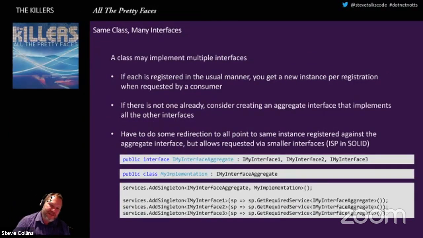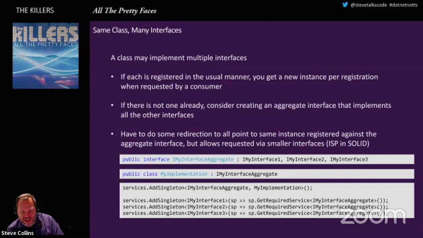Flipping it on its head, we've said that one interface may have many implementations. One class may have many interfaces. If you're using SOLID principles and the interface segregation principle, you may have one class that has 10, 15 interfaces, so that it can apply each finely grained interface. And as a consumer of that class, you can just say, I just want this finely grained bit of it that has one or two properties, rather than having to worry about 20, 30 properties if they were all implemented in one massive interface.